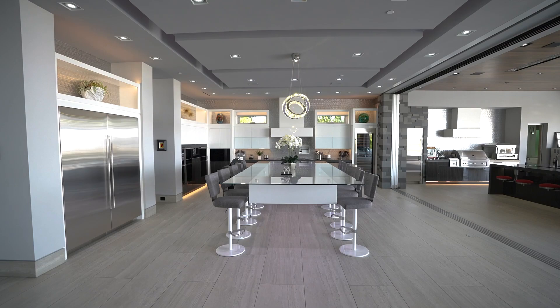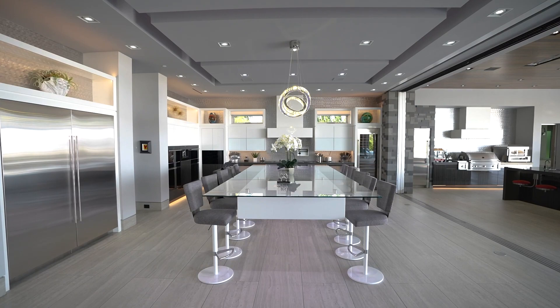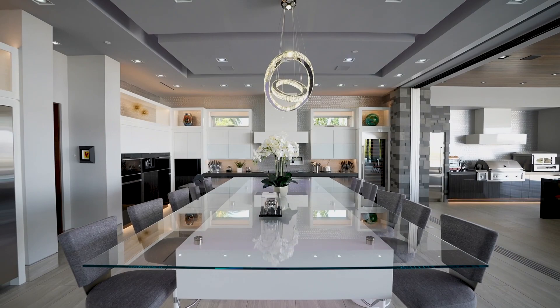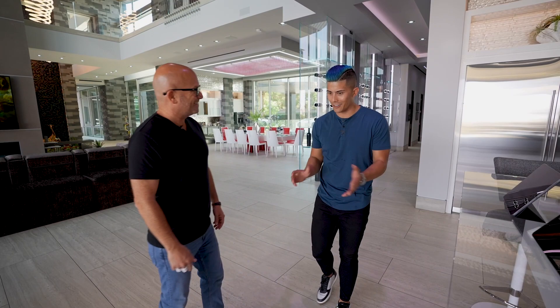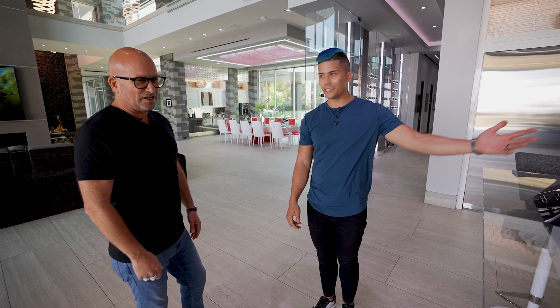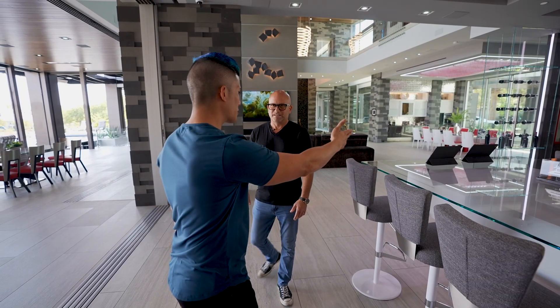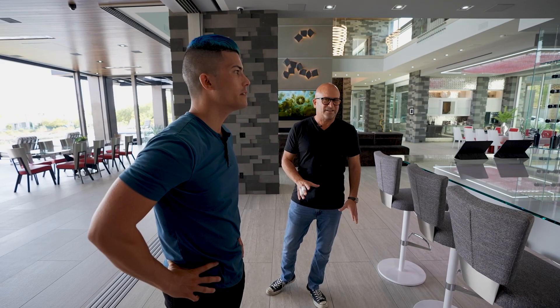Looking at this kitchen, the first thing I notice is this table — there's no legs. There's always a story behind these kinds of things. We have this cantilevered steel table. The first time the owner wanted to build it, they said it couldn't be done. So of course he found somebody else who said it could be done. And here you're looking at this incredible artful piece of architecture. He's very no-nonsense — if you can't do it, somebody else can. And he was right. This is for sure the biggest cantilever I've seen. You could fit five chairs here — five in the back, another couple there. Everything is very custom and individual in this house.